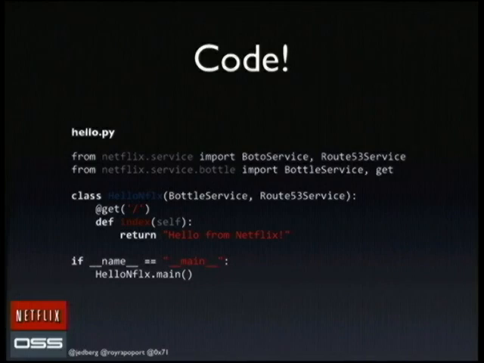So if we wanted to set up a hello world at Netflix, this is what it looks like. We instantiate from different classes. I say I want Route 53, which gives me DNS registration internally. Bottle service, which basically we wrap Bottle. I love Bottle. It's great. We wrap it so that we get all the functionality. So what this is doing is it's not only registering discovery, which gives us internally all of our systems can basically just say, give me the hello service, and it will return an instance of this service. And it allows us to scale up very easily without having to really worry about DNS or anything like that.